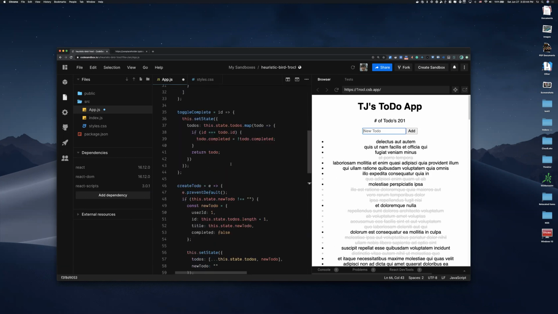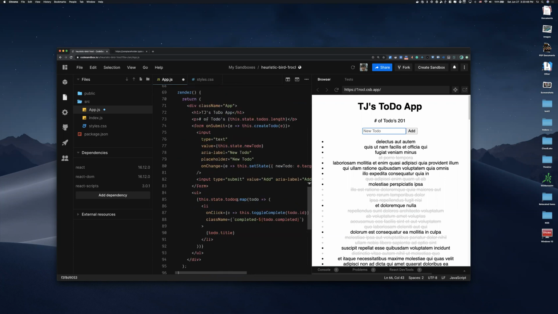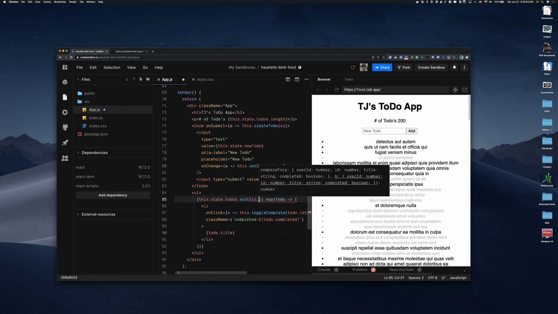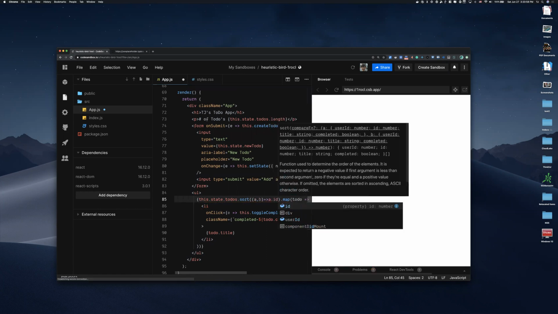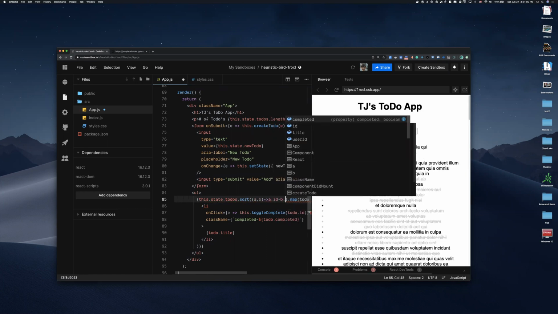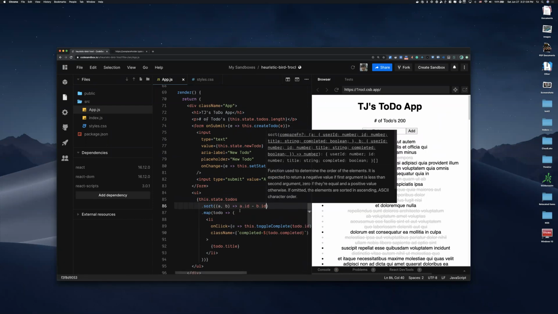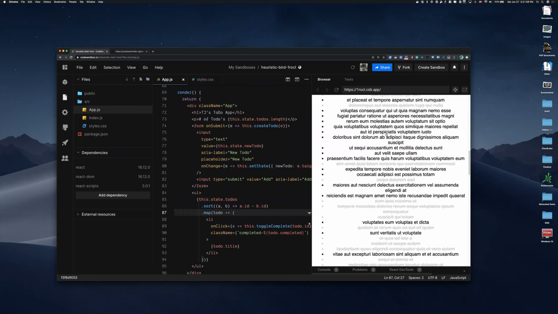Instead of putting them in this order, when I map over the to-dos, what I can do first is sort them. So I could do a sort and pass in a, b, an inline function, and basically say a.id minus b.id. I think that might be correct. I might have to play with that a little bit. So if I say test and hit enter, no, it's still going to the bottom.